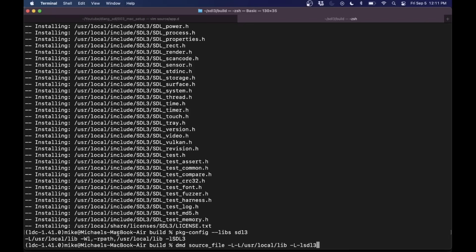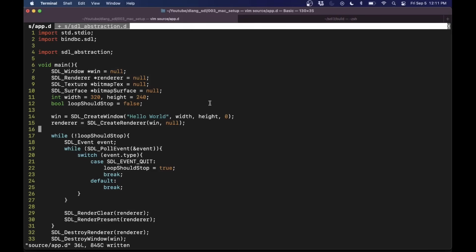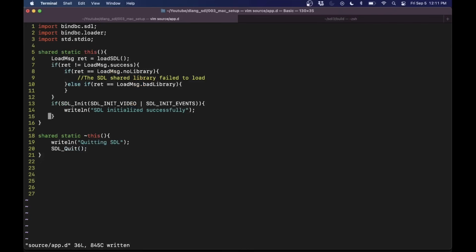Now you might have to add rpath and some of these other things. You can also usually get away with just doing pkg-config and then maybe writing a little script or shell to add the capital L's in front of this or something. But anyways, those are some ideas of what you could do if things still didn't work. You should try to get things working in Dub, generally speaking.